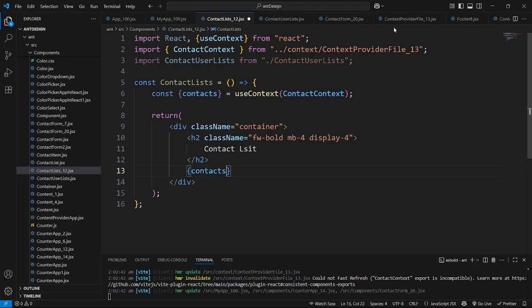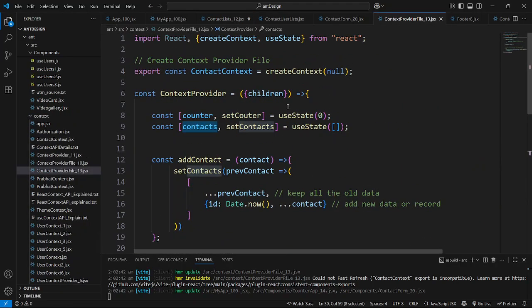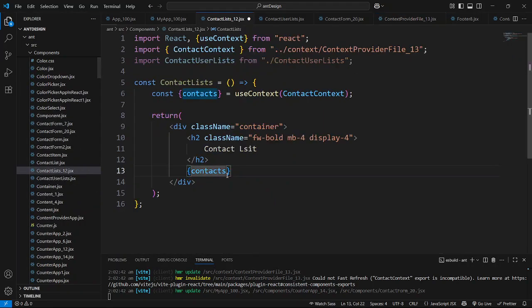Because this is the array, I told you this is the array. You can see here this contacts is now the array, so it will have the length property as well. So dot length, if equal to 0, then we will say like this, otherwise we will say like this.